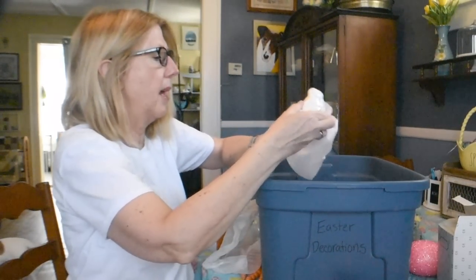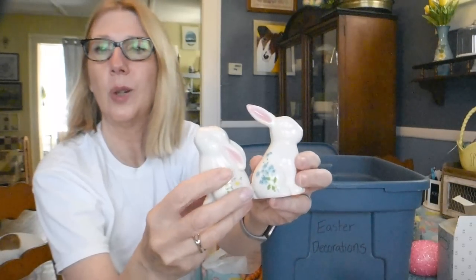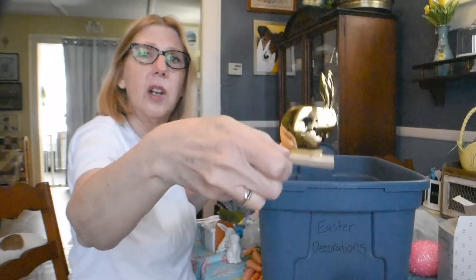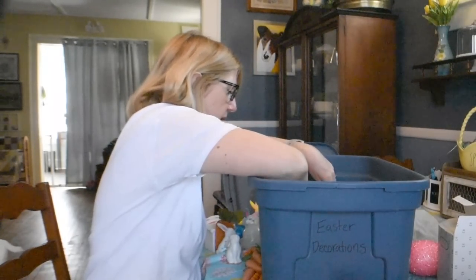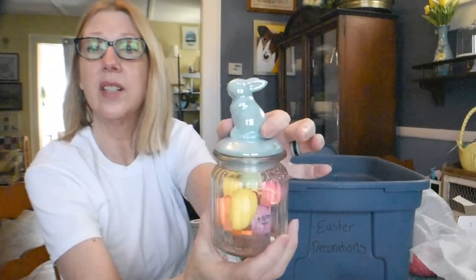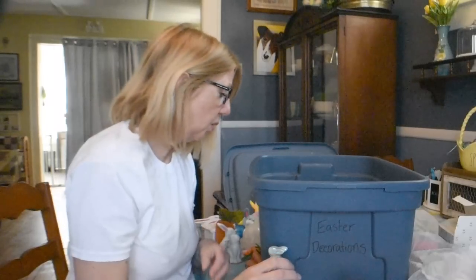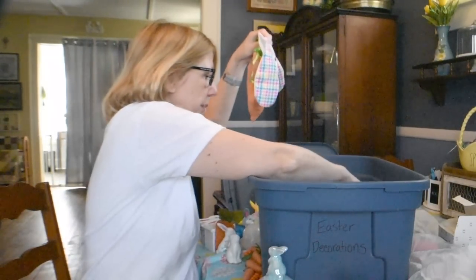Now I think this is probably Target — the salt and pepper shakers, when they were three dollars. Yes, here's the matching one — the brand is Celebrate It. Could have been Marshalls but I think Target. This I know was a Target item — I think that was a set of three. Oh, I forgot about these. This is Dollar Tree — I know this is Dollar Tree. I haven't seen these this year. They had the heart ones out but the little rabbit top — I'm pretty sure that was Dollar Tree. Super cute. And then I have more of the Dollar Tree little rabbit bags.